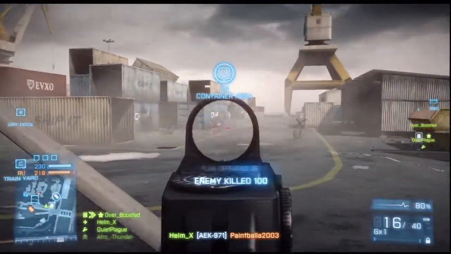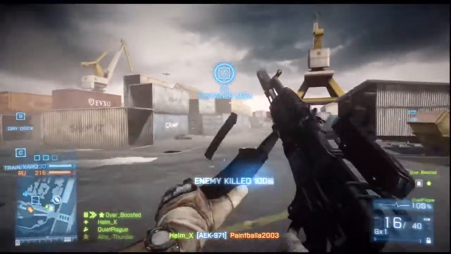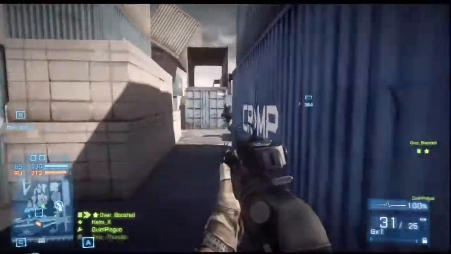But the Cobra sight is actually a good sight, because as you see there, you can see their head above it, and you can just pick them off. You don't really have a big old sight in your face, so the Cobra sight is a pretty good sight.